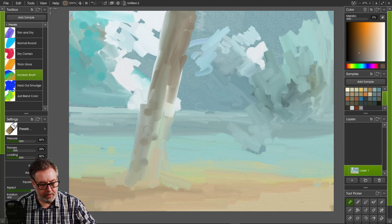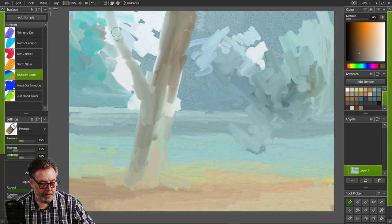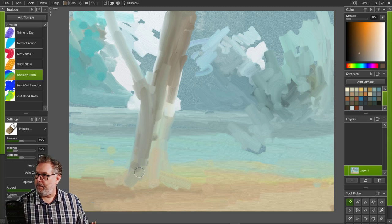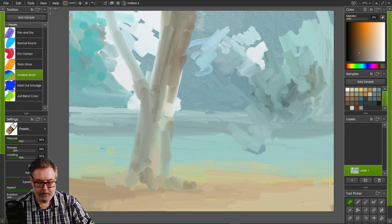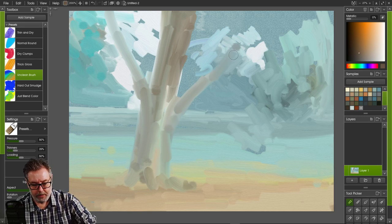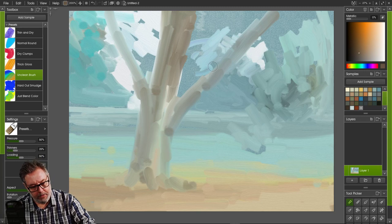So I'm keeping these colours really light at the minute with this one brush. You could use any brush you fancied, really, I suppose, for this. I'm just getting in the shapes, so it doesn't matter. This is all going to be painted over at some point. So I've got the main trunk in. I'll just get these other fairly chunky trunks in, and then I'm going to change the size of the brush. There we go.